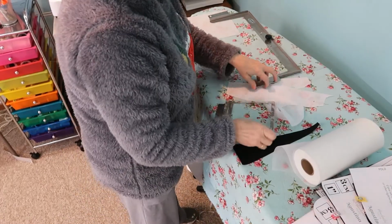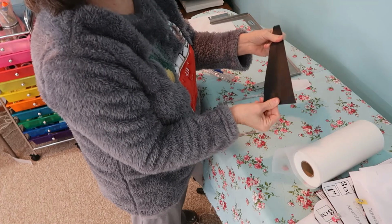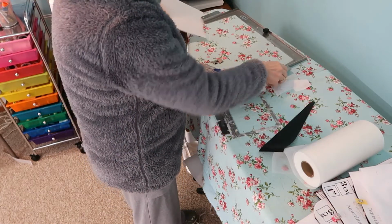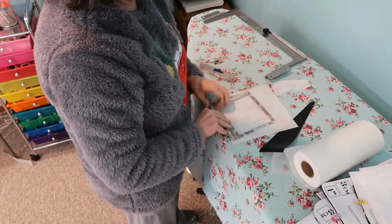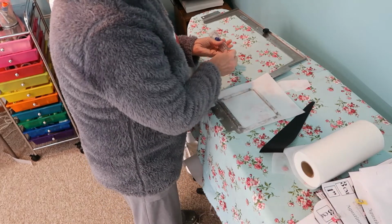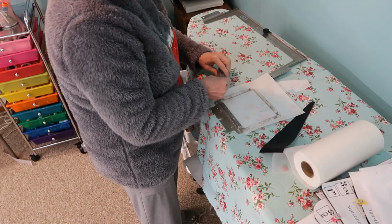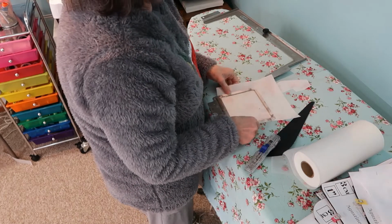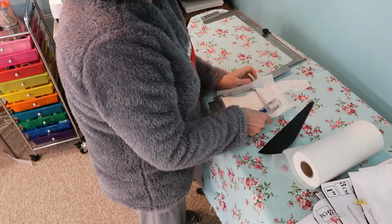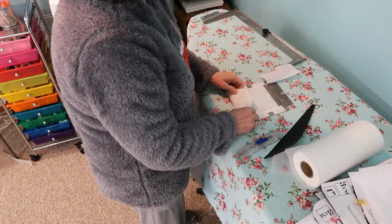I am just going to see how it embroiders on a piece of fabric or a piece of vinyl before I go and use my real vinyl. So let me get this loaded up and we'll put it on the machine and see how it turns out. So I am putting a tear away on my hoop, but I am going to use a cutaway on the vinyl itself.